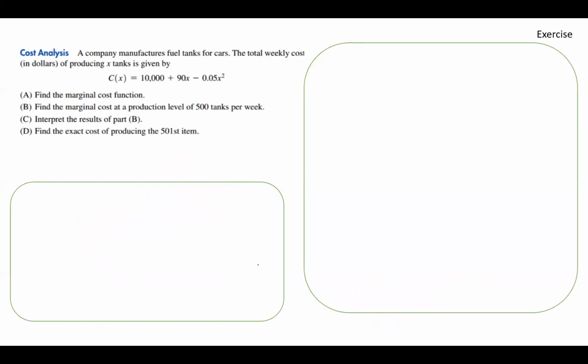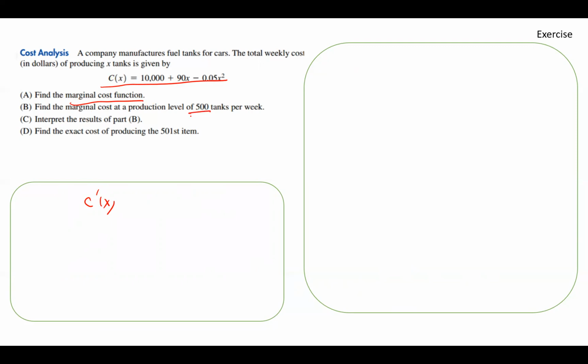So let's look at a cost analysis example. In this example, we're given the cost function. The first question asks, what is the marginal cost function? We basically just take the derivative of the function and express it out. Then the second question asks for the marginal cost at a production level of 500 tanks per week.